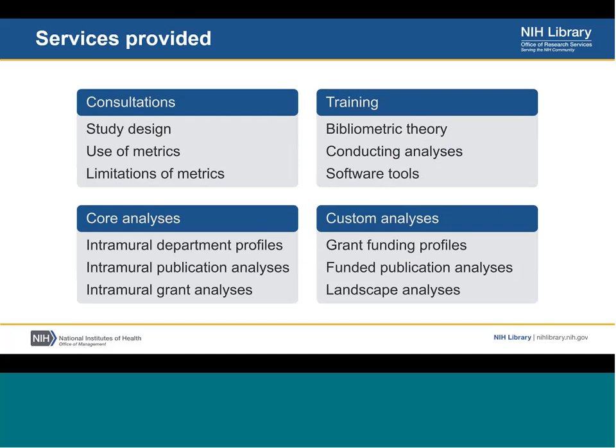The first theme of services that we provide is consultations. These can be as quick as answering an email about a particular bibliometric metric, or they can be more involved, such as setting up a consultation to walk through and set up an actual analysis. Essentially, we answer questions, provide expertise, and provide guidance on what bibliometrics are, how to use them, and how to design bibliometric analyses that people can run on their own.